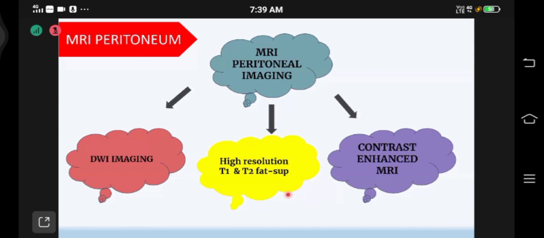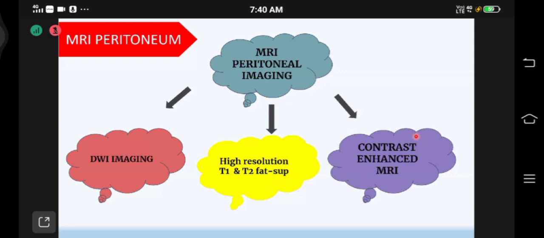But there is also fat in the body, distributed in subcutaneous areas, mesentery, everywhere, which can also remain bright in T2 weighted images. So by doing a fat suppression, what we end up doing is highlighting the areas with more water content, like edematous tumor tissues or normal water-containing tissues in the body, to be nicely seen. This is what we mean by T2 fat suppressed sequences.